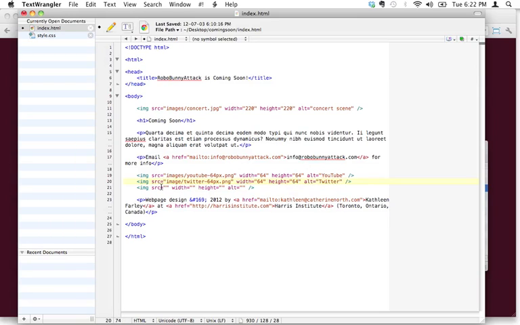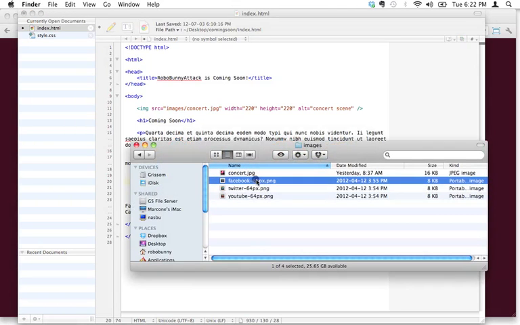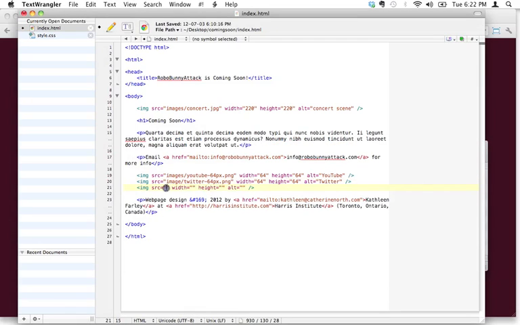All right. And then finally, what's the other one? We've got Facebook. Okay, so let's copy that. And it's inside the images folder, so I'm going to go images. Oh, see what I did there? I wrote the wrong thing. Wow. You know, even I'm a good example of someone who maybe sometimes doesn't pay attention to detail. So it's good practice for me to do this. Okay, and then width is 64, height is 64, and alt tag is going to be Facebook. Now, I'm going to save all that.